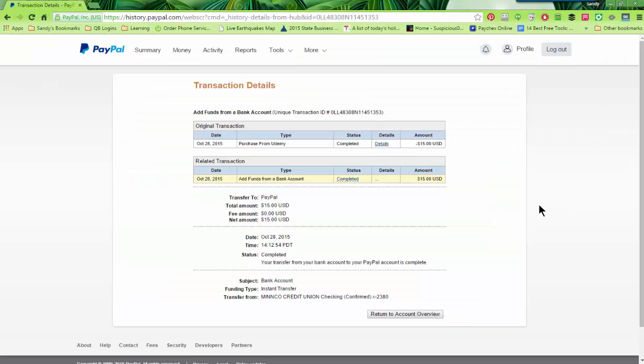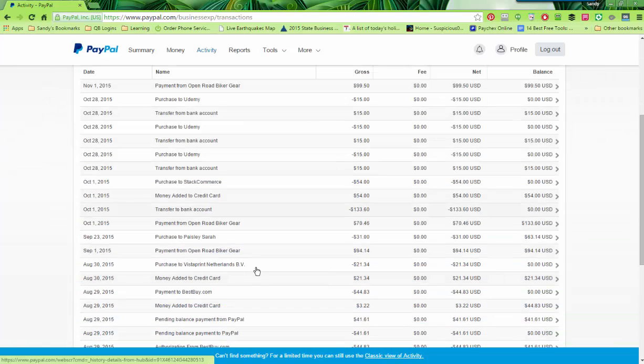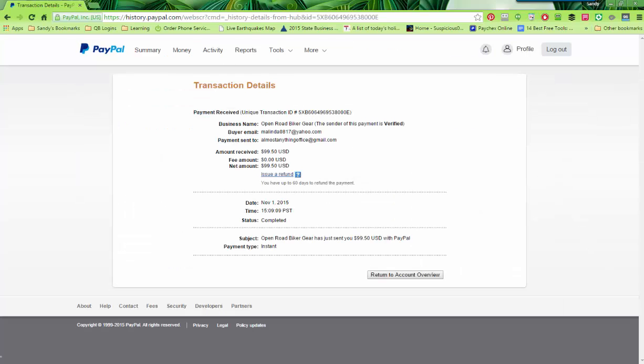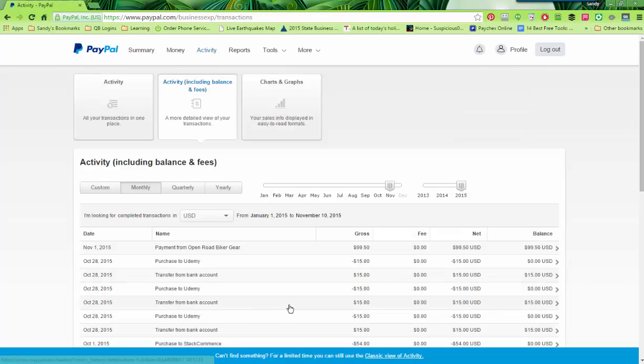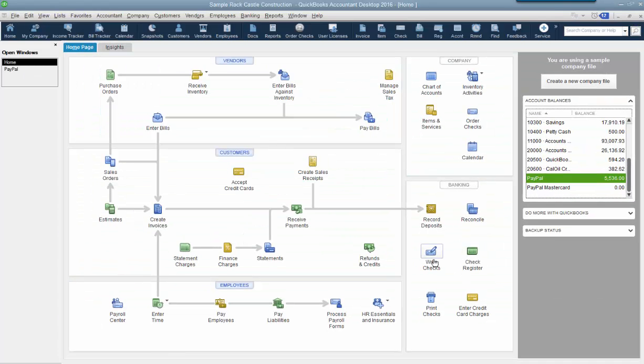It's important that you know exactly how to read all of the activity reports inside of PayPal, and that every one of those transactions matches in QuickBooks. If you receive a payment from a customer, that money is recorded as income into your PayPal account. And for any purchases, you need to record the purchases either directly coming out of the PayPal account or possibly part of the money being transferred from your bank into PayPal in order to make that complete purchase.